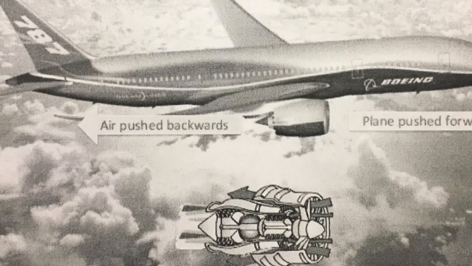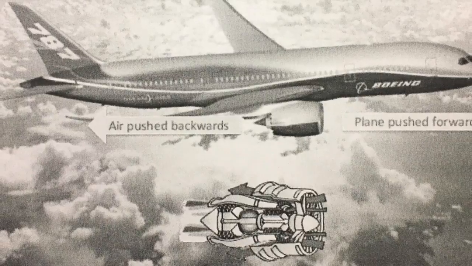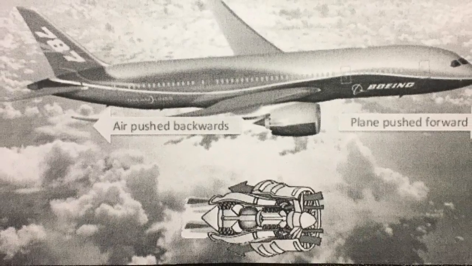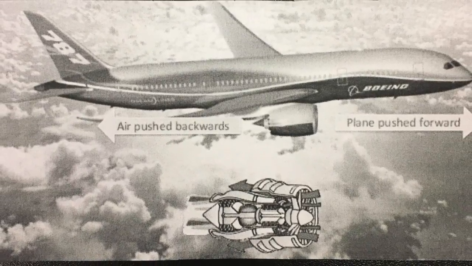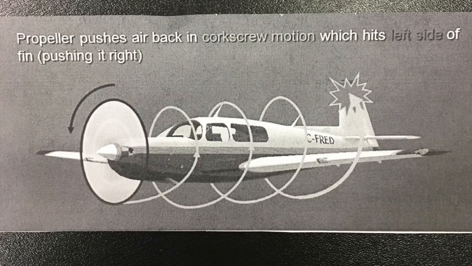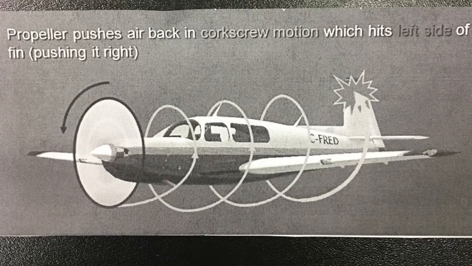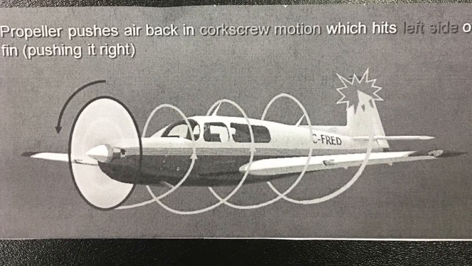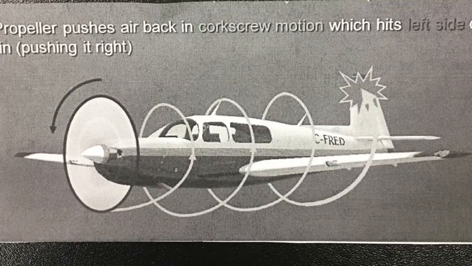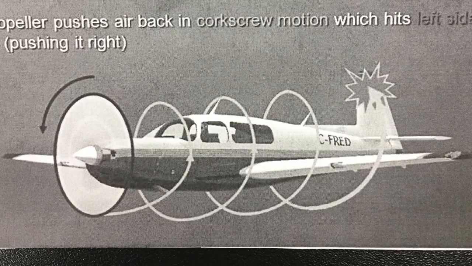Now that we've talked about how airplanes use wings for lift, we are going to talk about jet engines. Jet engines are what help make the plane accelerate forward, also known as thrust. The propellers are another form of engine. They spin to push the air backwards. This is what helps make the plane go forward. Newton's third law of motion is used here because it states for every action there is an equal and opposite reaction.